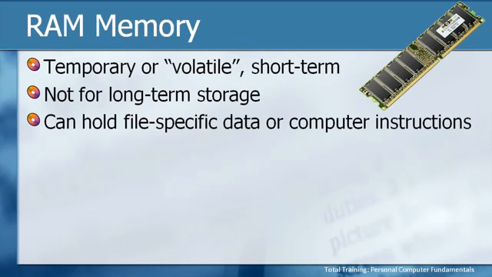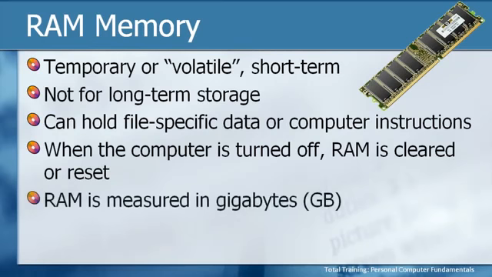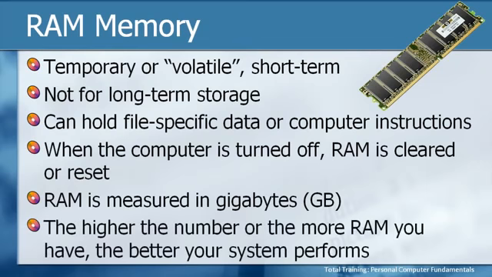But it also can contain computer instructions. So likewise, when the computer is trying to figure out what it needs to do, those will temporarily be held in RAM memory. When the computer is turned off, RAM is cleared or reset, so it is not a storage place. RAM is measured these days in gigabytes as well. And the higher number, or the more RAM you have, the better your system performs, and the more that it can hold at any given time.